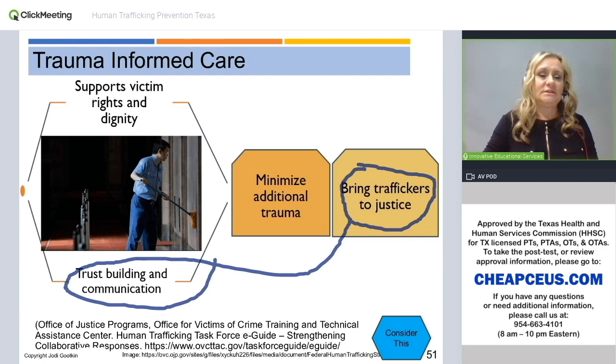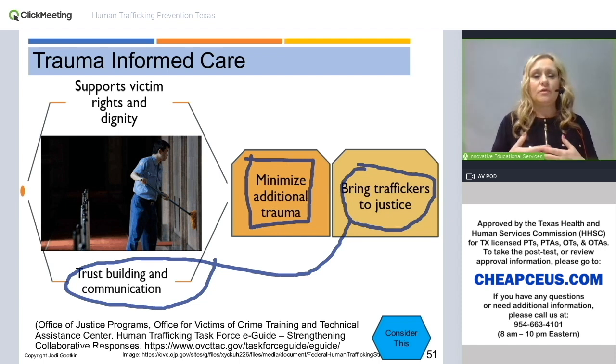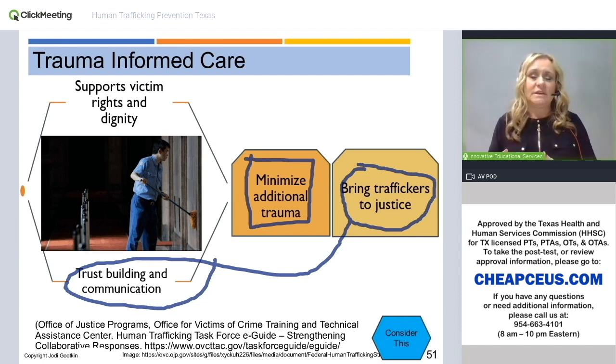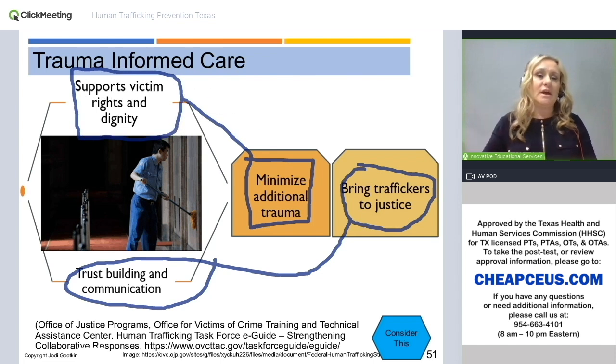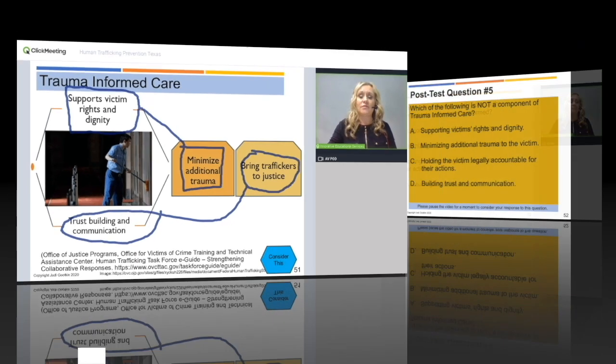Additionally, we need to consider that the individual is at risk for additional trauma, just by going through the process of self-identifying, trying to get themselves out of the situation and build that new life. We need to be sure that we're supporting their rights and their needs so they can build that new life, that we need to avoid re-traumatization through the process of getting them help and reestablishing life.